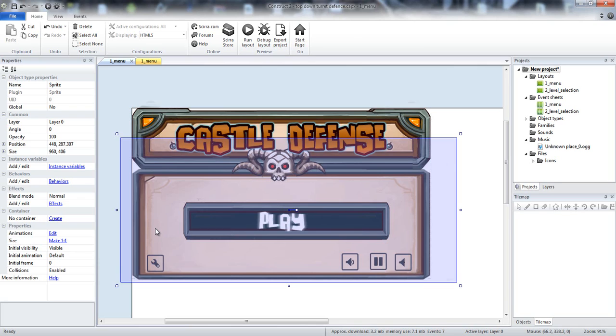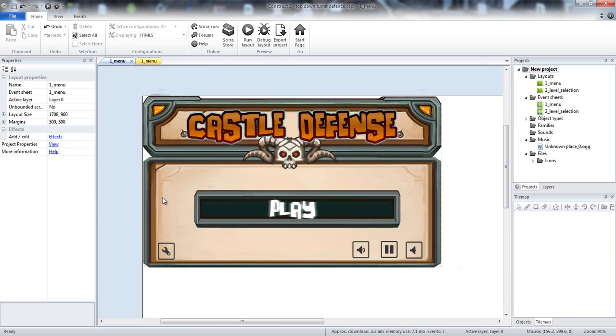Again, I don't know what I'll put for the options. Probably quality settings or something like that. Or just information about the enemies that you'll be facing in Castle Defenders or something about the game. Really don't know about that yet. But again, that's a little extra icon. So yeah, our little menu for our game, and the next one will be basically dealing with maybe an options or another little screen before you get to the game, and then we'll get to level selection, where I think I'll just put 4 levels, and then we'll get to actually building each level with the different enemy classes and then the different towers and then upgrading the towers, I think. And building a basic castle defense and then uploading it to Congregate Games and then exporting it to an Android so we can play around with it, test it, build it, and all that stuff.